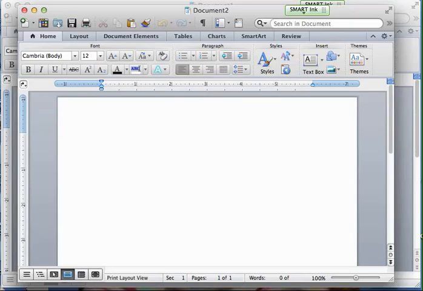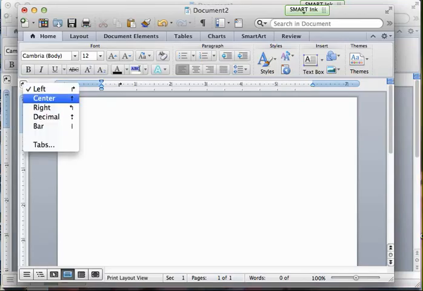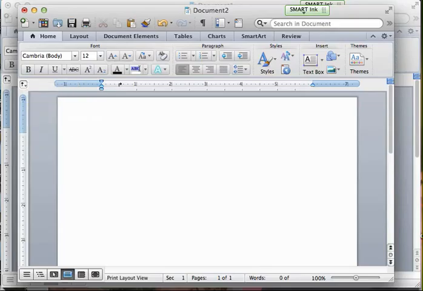And let's set the left tab at the ½ mark. So on the ruler, right about the ½ mark, let's set a left tab. We good? Then let's go to your tab selector again. Let's do a center tab, and let's put the center tab at 3.